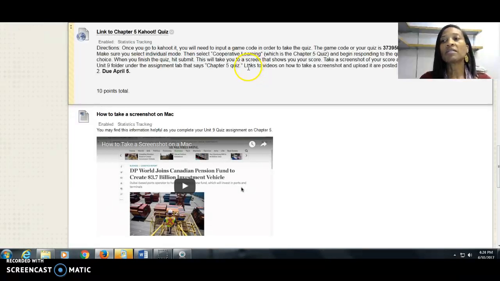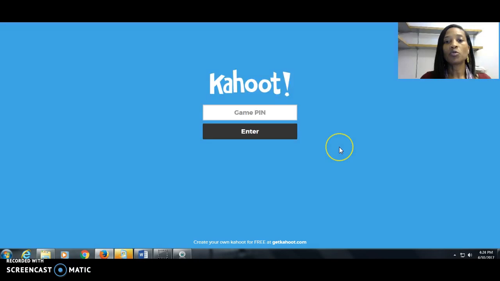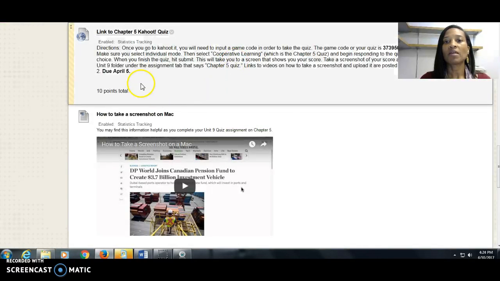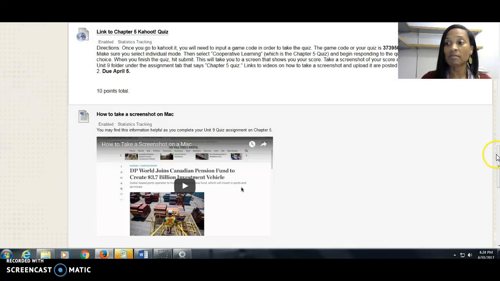And the Kahoot quiz link will take them out of Blackboard to the Kahoot site. And what they do is they have to enter their game pin, which I have provided. And the game pin is here in the directions. And what they're asked to do is to take a screenshot of their score when they finish that quiz.